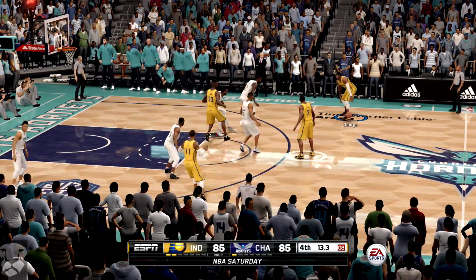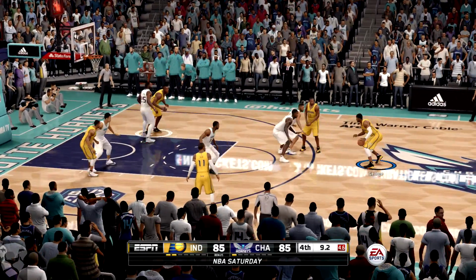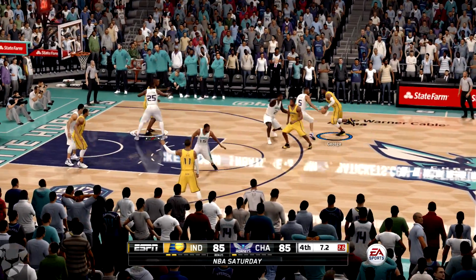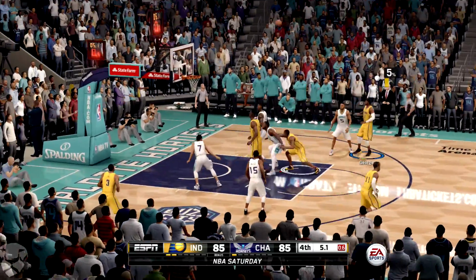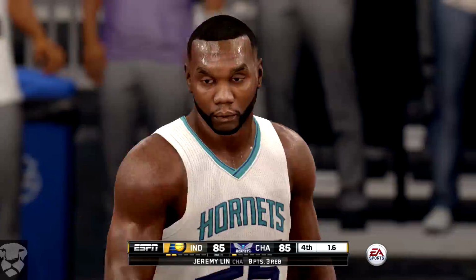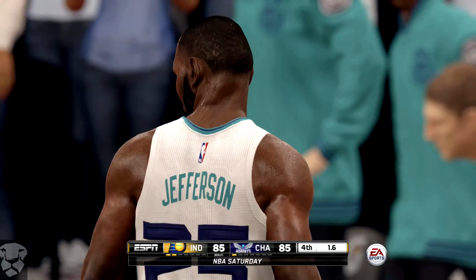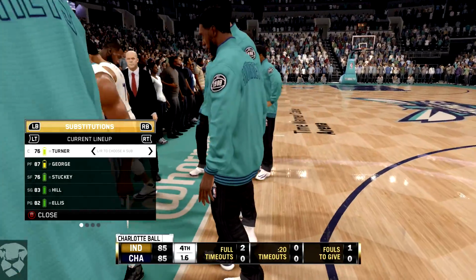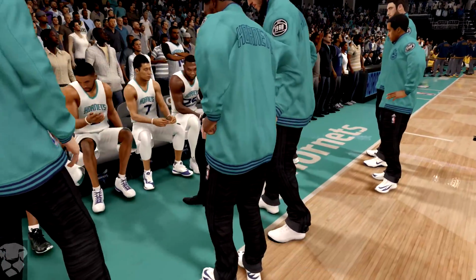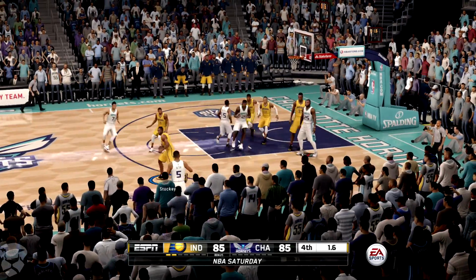One thing I gotta say, you guys, the Live team gotta put back that clear out button. You used to be able to do it last year and they took it out. I didn't get a chance to clear out properly because I threw up a stupid shot right there. They gotta put back that isolation button. If you want to clear out, you get in the post, you just tap the button, clear out. Alright, let's see what these guys come out with.